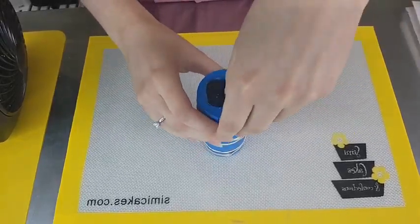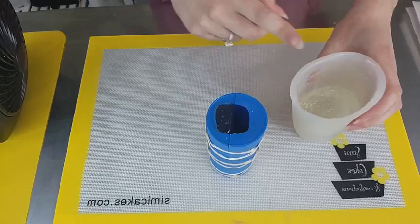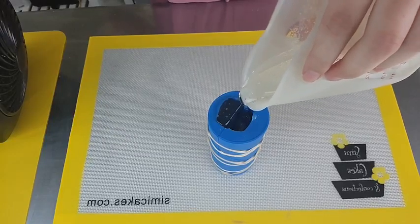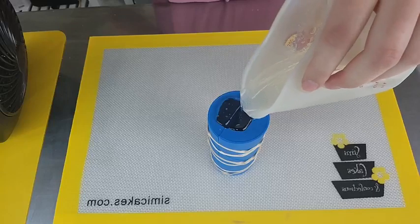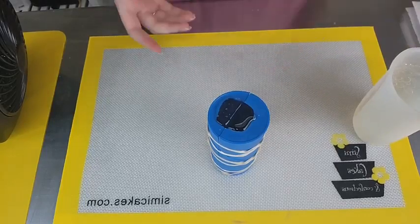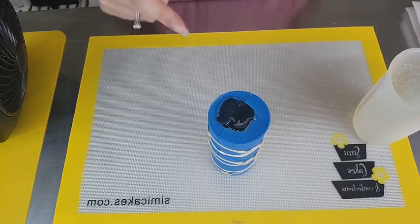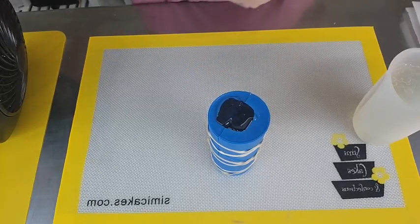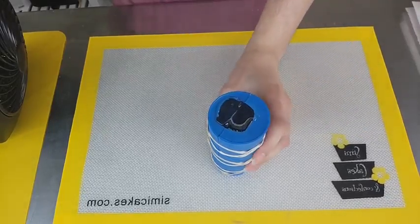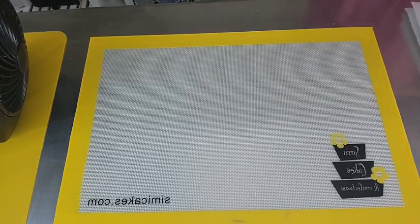Make sure the rubber bands are spread out from top to bottom, and make sure the mold is lined up. Run your finger around the outside and look at it visually to make sure nothing looks off about the two halves. Then we're just going to fill it the rest of the way up. This warm Isomalt is going to bond with the Isomalt that's there. Just go nice and slow. Fill that up to the top — it's okay if the bottom has a little seam, but you can lightly torch to just melt those together. We'll let this cool for around 30 minutes or so.